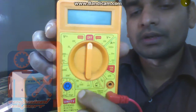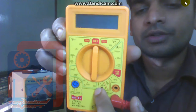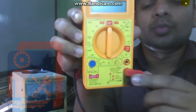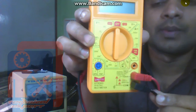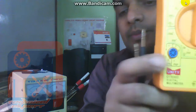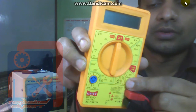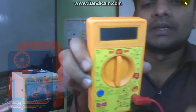If you want to check continuity of wire or speakers, then this is called continuity mode or buzzer mode or beep mode. You can check from here. And these are the two probes of the multimeter. This is the common or black wire, and the position of red can be here or here. If you want to check current, then red should be put in this one, but for others the red should be put in here. Okay, let's start the video.